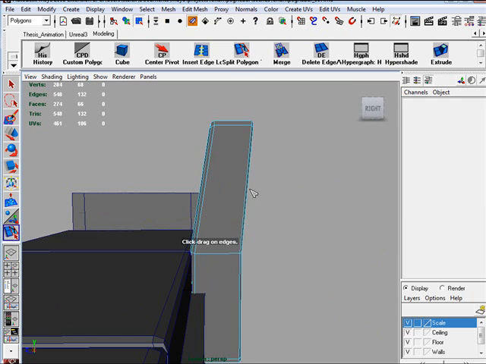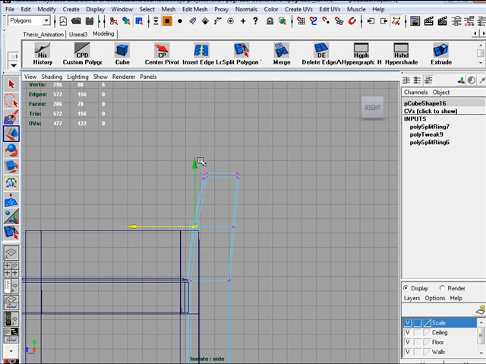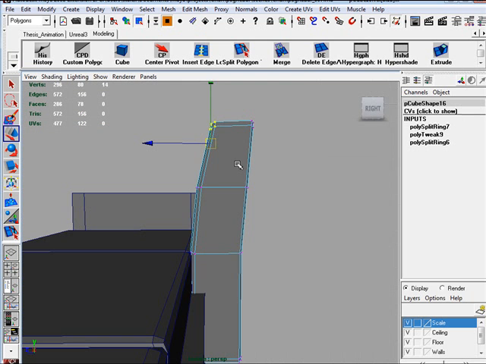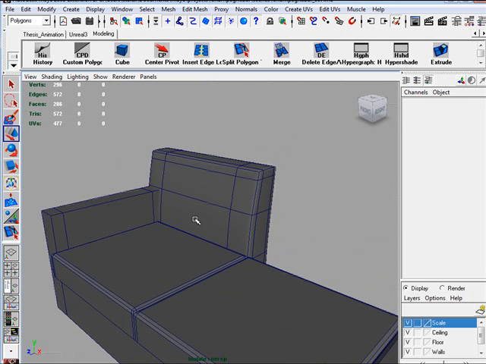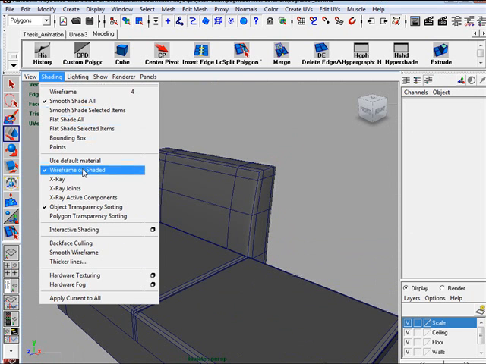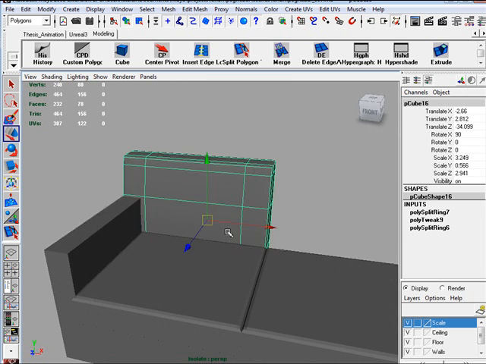And I'm gonna put another edge in here. Come back into this view and create more of a cushion. So now let's see what it's gonna look like if I smooth it. Yeah, a little bit nice, a little bit better.